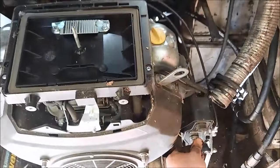All right, guys, I fixed it. Took the old one, yeah, I just bought a new one. There's numbers on it. It's kind of getting harder to press these in, but I got them pressed in. And they come with these clips, but they really don't work on this application. These can't go in any further, and there's not much of a ridge.